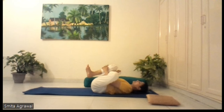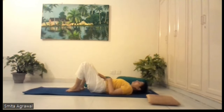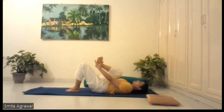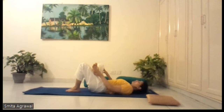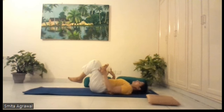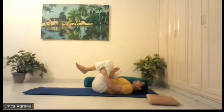And slowly release the posture. Place the right foot down and the left foot down. Now for the other side, bring the right foot across the left thigh. And the right knee should be pointing sideways. Now bring the left knee closer to the body. Hold the back of the left thigh.